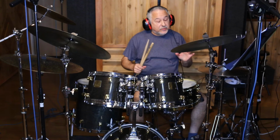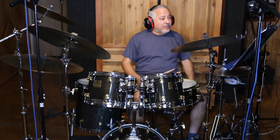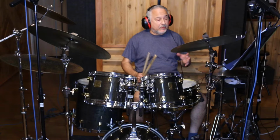So the choked cymbal thing is something I use very rarely, but I just wanted to show you that. That is something you can do, but use it very sparingly. Okay, so we'll go on to the next one, and this one gets a little busier. So we'll do this full out, a few fills, some short notes, some hi-hat. We're not gonna do the same thing for everyone here. We'll be here all day. So I'll kind of play this like I would play it with a big band.